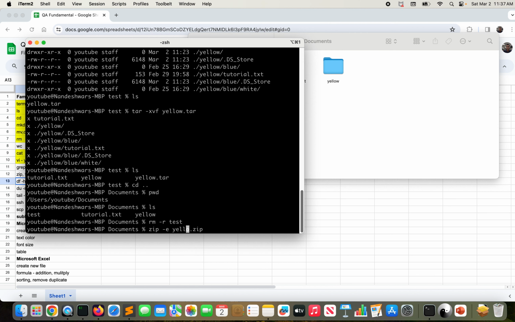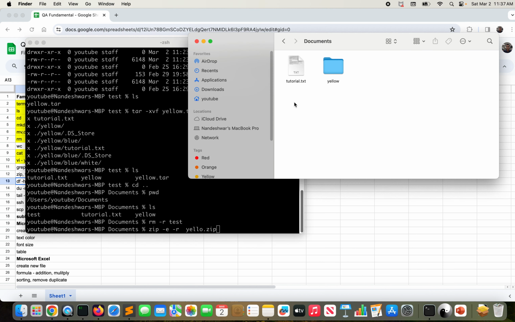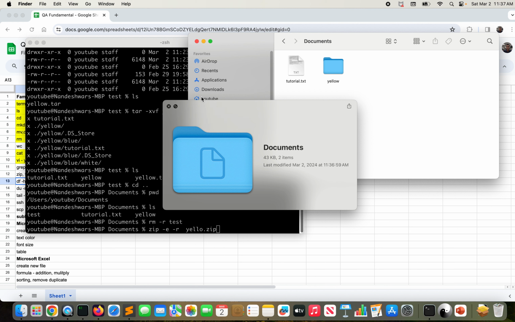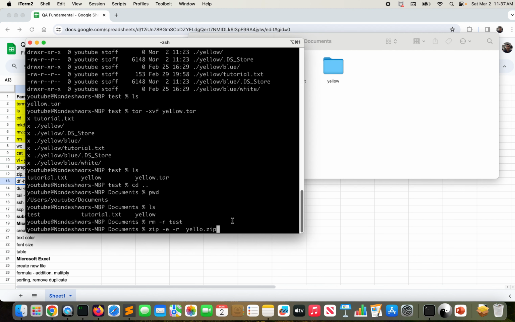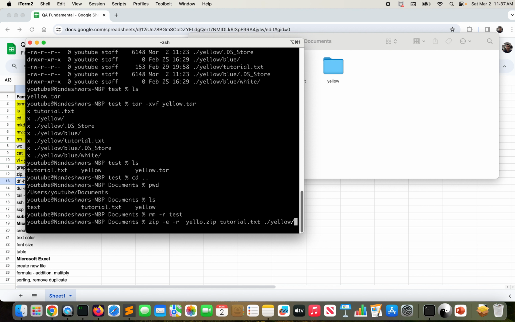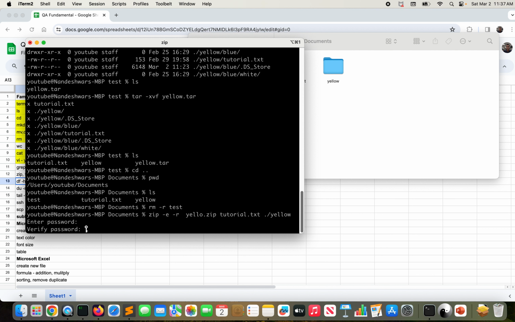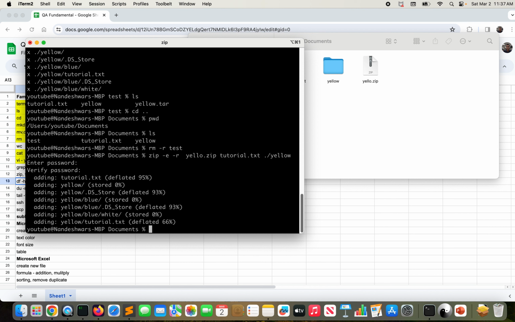So zip -er hello.zip, and then what I want to include is tutorial.txt, and then hello. Let's hit enter. It's asking for the password, so let me give some password and enter. Verify the password again.